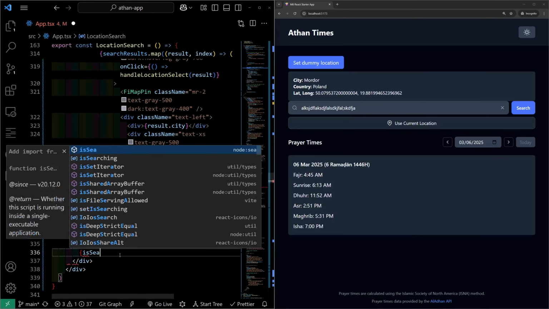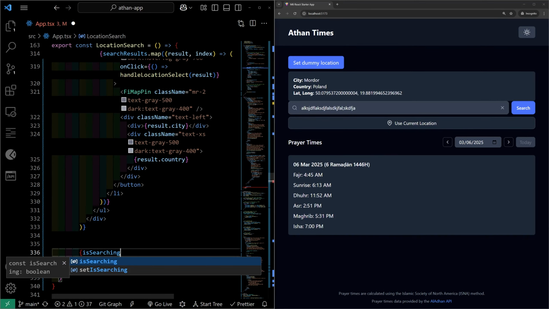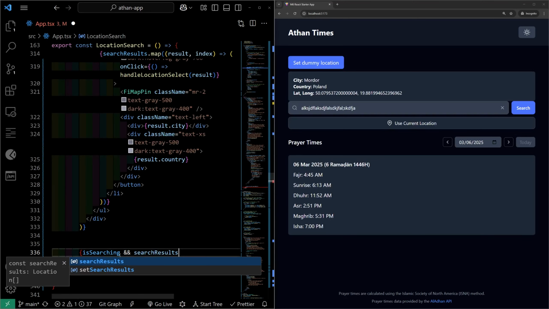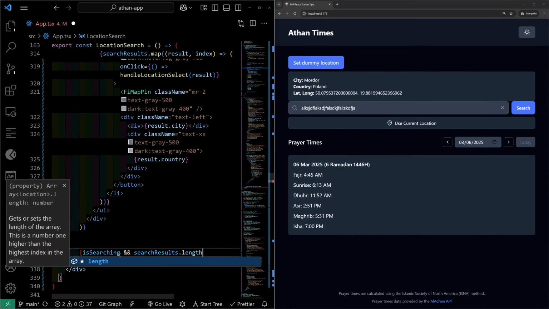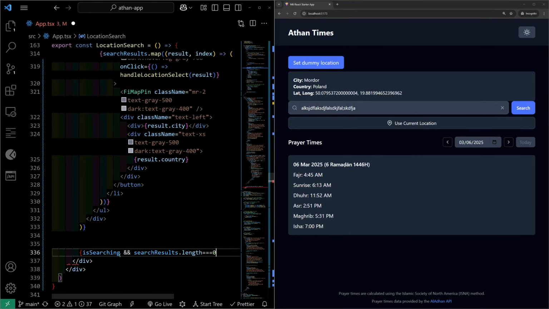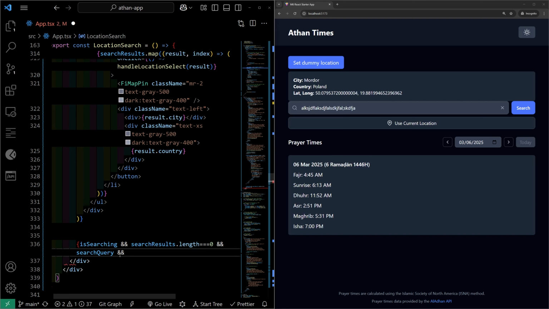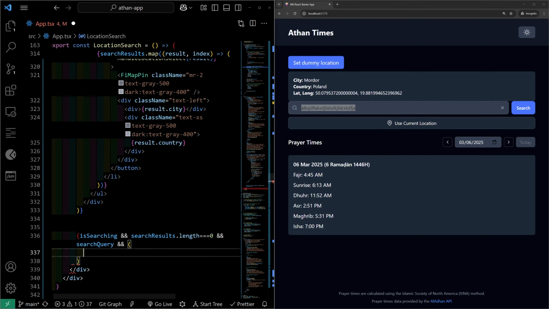So we say is searching and search results dot length is 0 and search query, because if there's actually something over here, then we want to return a div with the following classes and text.